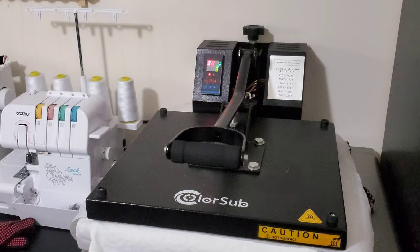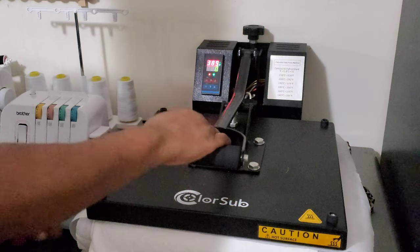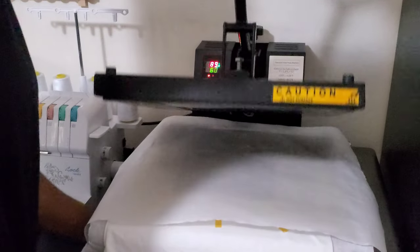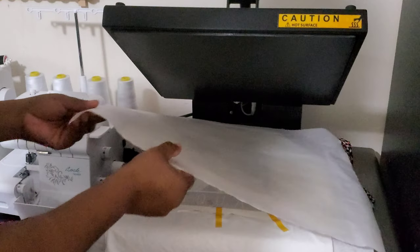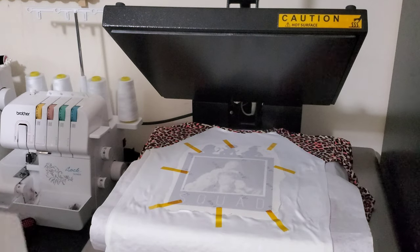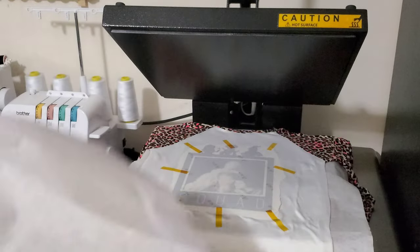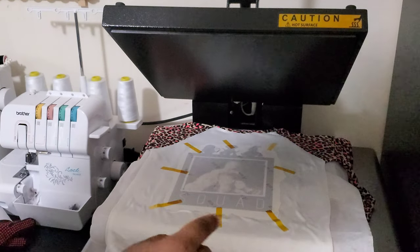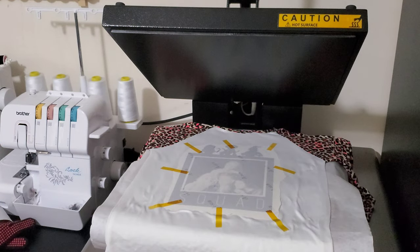Once that's done I'll be back to show you the finished product. It's coming up on the last few seconds — I'll give it like three extra seconds. And it looks like the design transferred pretty well. It's very important to put paper because you can see the design on my butcher paper — that's why it's very, very important to put paper on top so that the ink won't get on your heat press. I'm going to pull this off and meet you over at the table.